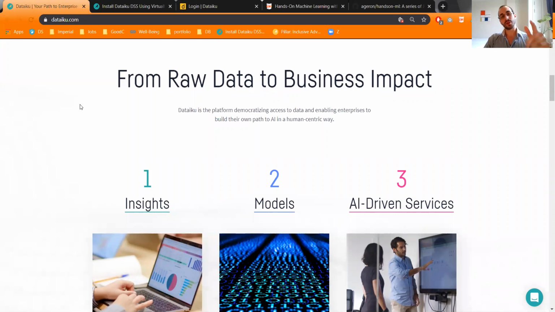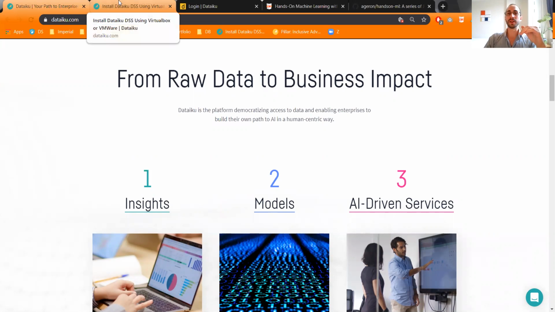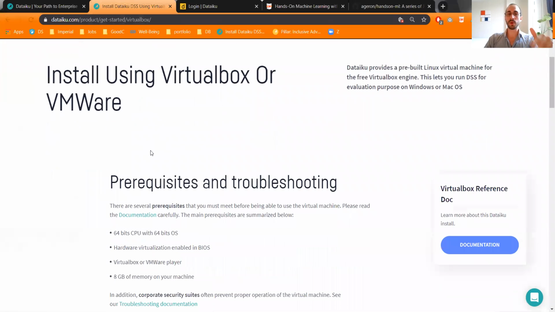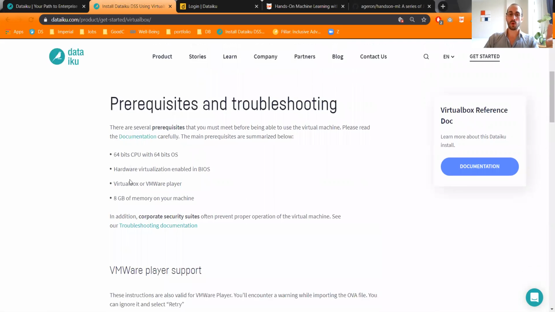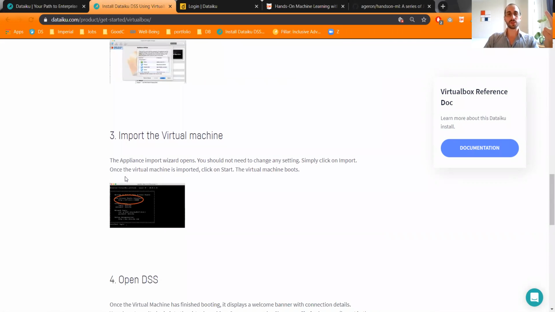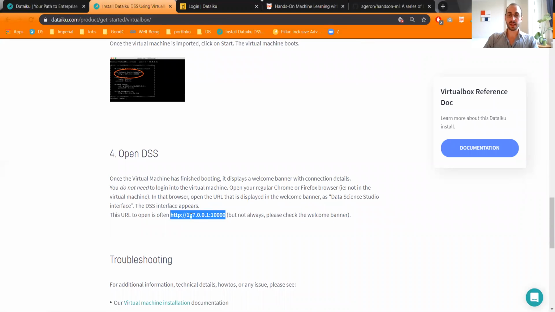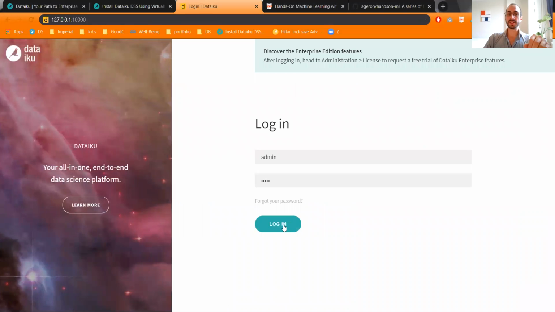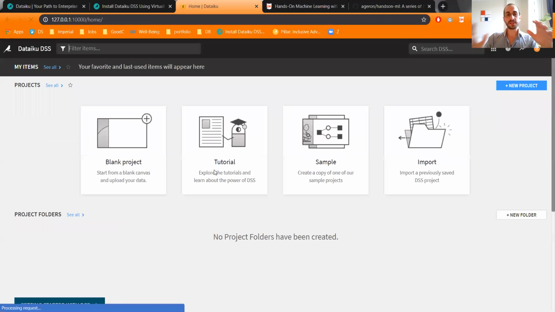First of all, go to the website dataiku.com and sign up for your free trial. Or you can also have an installation of Dataiku on your computer with Get Started and installing the VirtualBox. It's the second option. Make sure you have the requirements. Install the VirtualBox, then download the DSS image. Just open up your virtual machine, open up DSS, and go to this IP address, and you're going to get sent to this page. You can immediately log in with the credentials that you're given, and this is going to be your first instance of Dataiku.